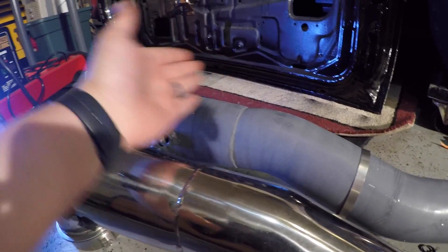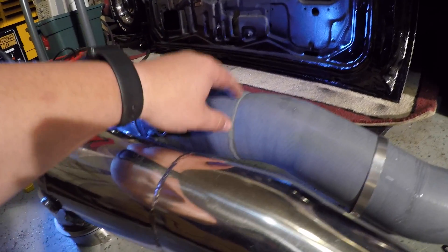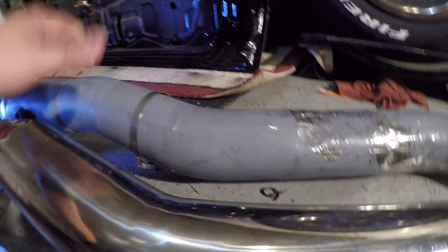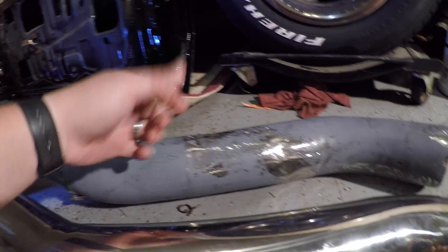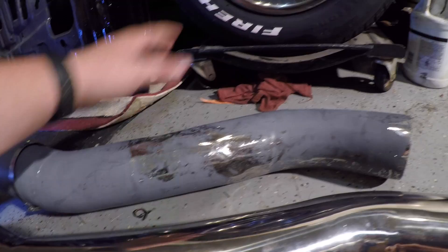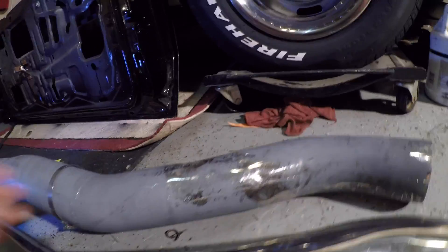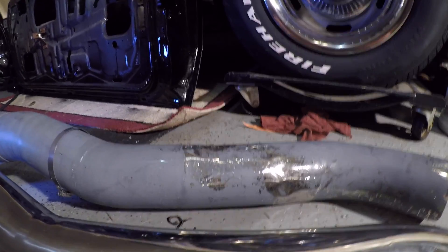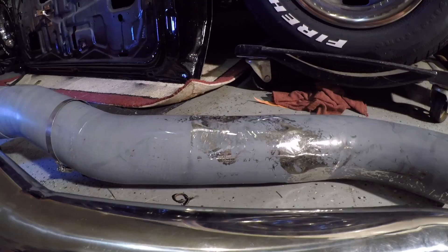Also here, even with the neck down, the drop is a lot further. Pretty much what all this means is that this end here is kicked out this way, which explains why I had to beat this whole area right here so it would clear the frame - and even then it was still riding on the frame as I showed at the beginning of the video. It's just bad.